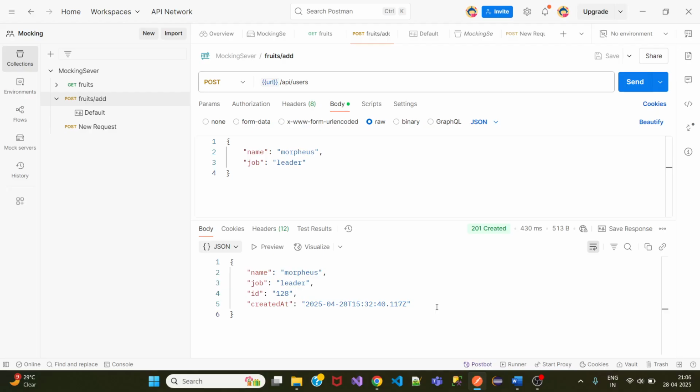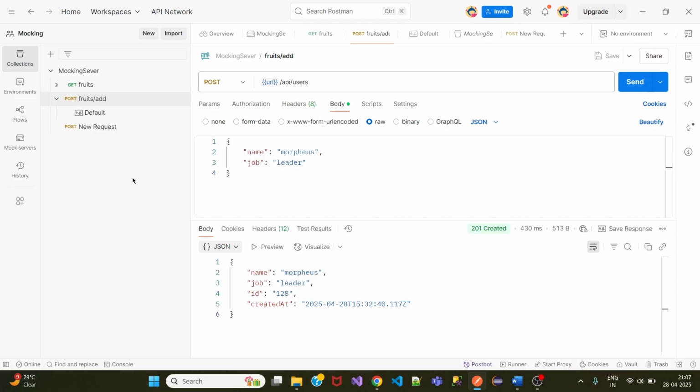Testers are rarely included in mocking servers API testing, but at any point of time, if you are asked to do it, then this is how you do it. You create a mock server, and then you add everything. You add the request body, you add the response, you add the response body, and each and everything which is needed to be added. Then you will save it. Then you come to the collection and you test it. So this is what mock servers is all about.